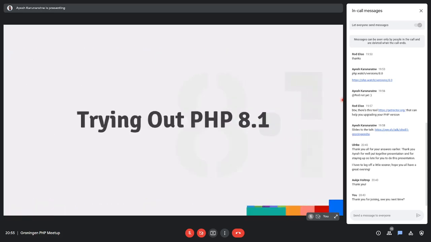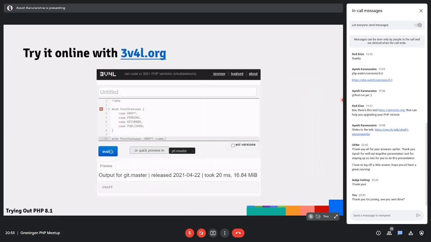Let's also see how we can try PHP 8.1 today. The easiest one is to use 3v4l.org. You can just paste the code and run it there.